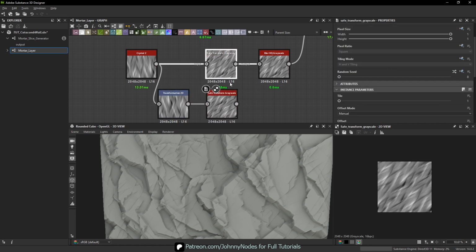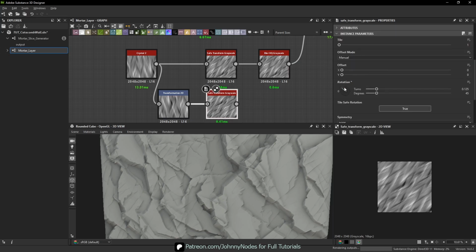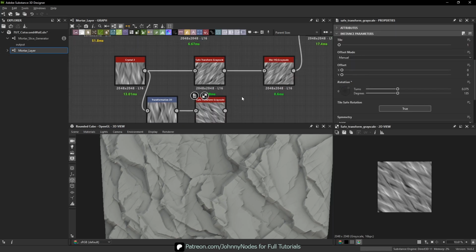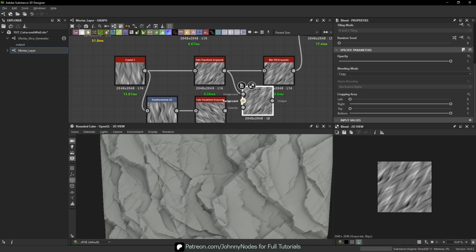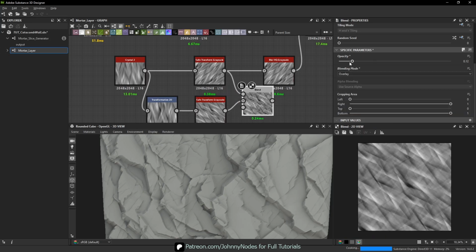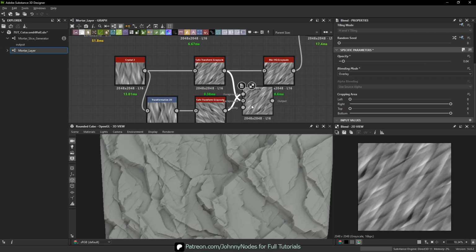So I just copied it, right? Control C, Control V. And this one I'll rotate opposite, and I'll overlay this on top of it. Got to switch the inputs there. To switch the order of the inputs, you can select them both and just press X.